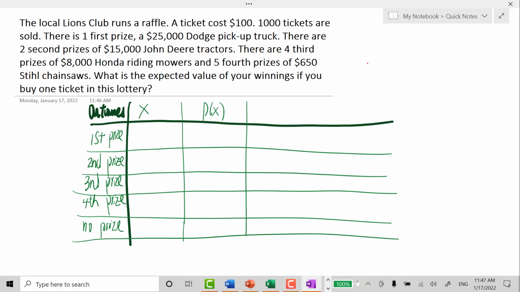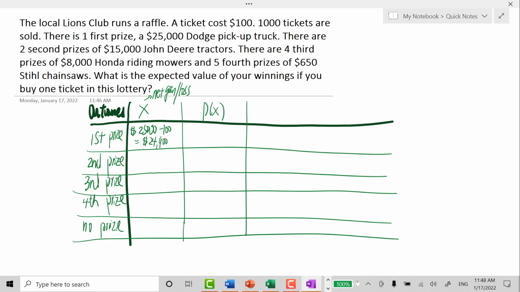So win the first prize, you end up with a $25,000 pickup truck. But remember, you pay $100 for the ticket. So the net gain or net loss, X represents net gain, net profit or loss. So net profit will be 25,000 minus 100, which is 24,900.